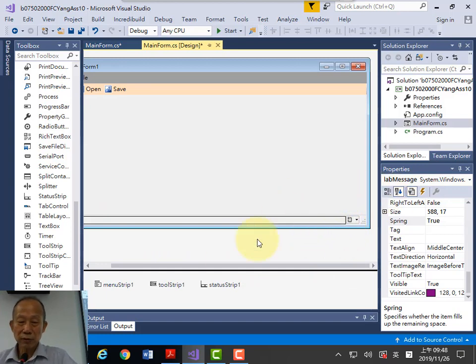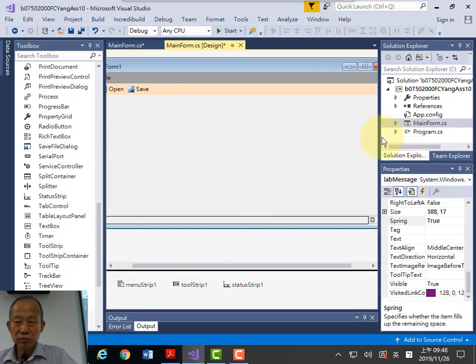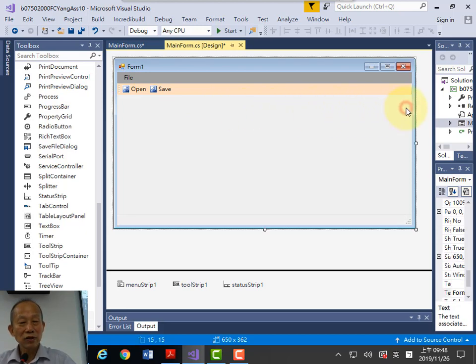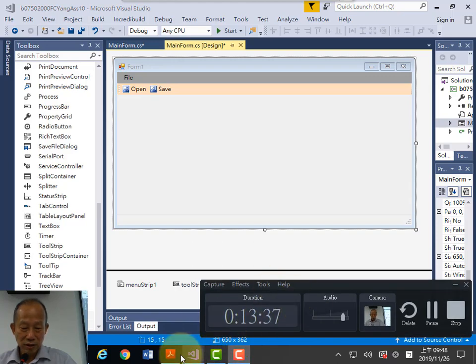Okay, so up to this point, as you can remember, this is the current rectangle. The current rectangle has had a little bit of space used up by the menu strip and the tool strip. So right now we would like to display a 16 by 32 picture box. So take a look at the instruction.